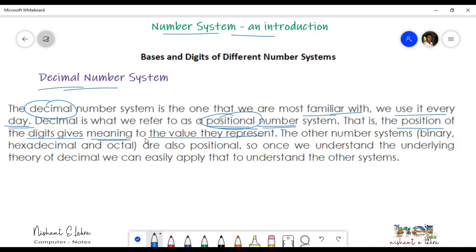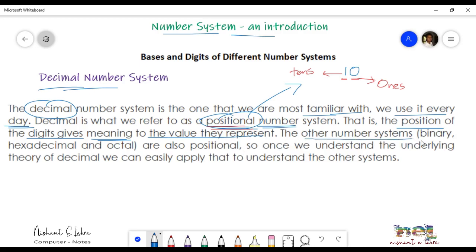Okay, and the positional number, like for example 10, right? 2 digits are used here to write 10. 0 is in which position and 1 is in which position, right? 0 is in 1's place value, right? That's what we say, place value or positional value, and 1 is in 10's position. So now I hope you understand about this positional number system, right? That's the reason why decimal number system is known as a positional number system.